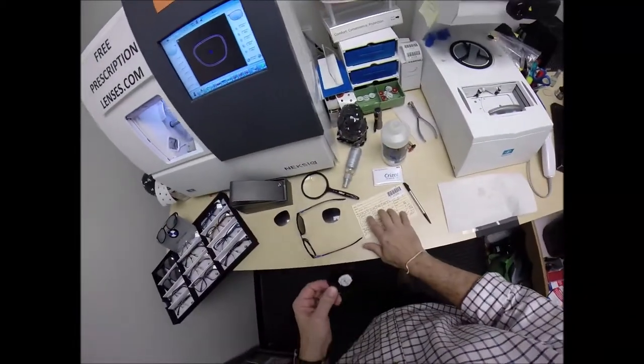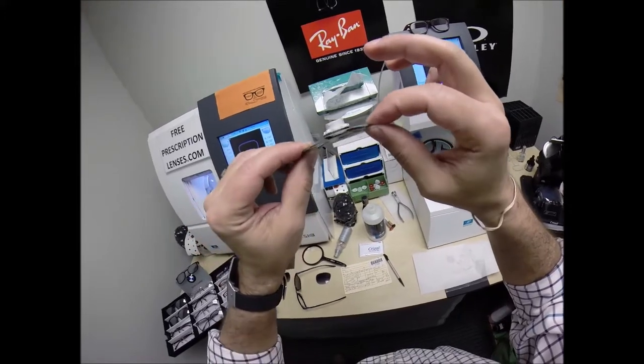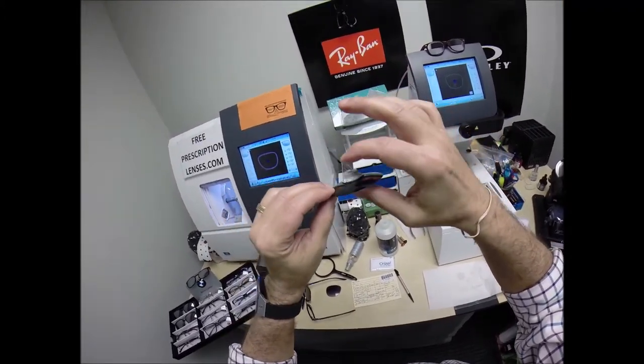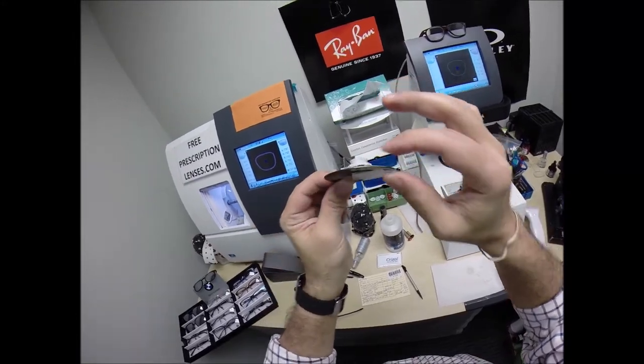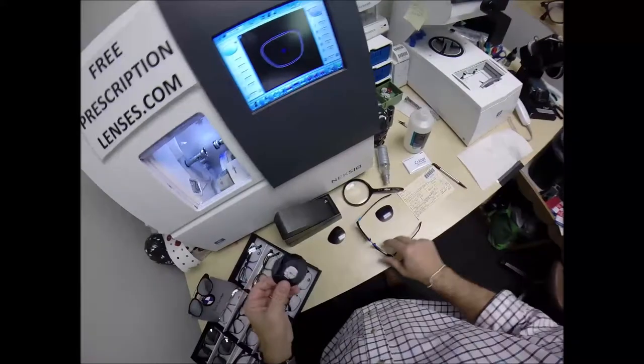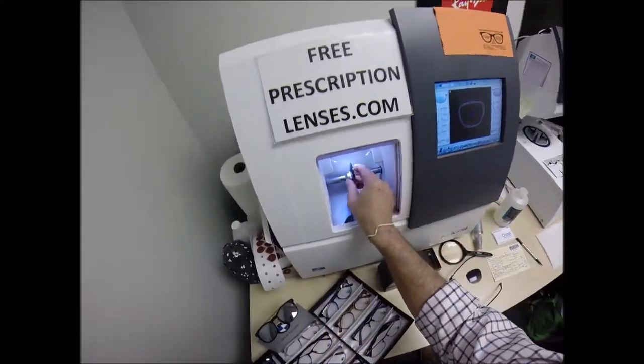Your lenses, like that was a plus two. You see, this is known as a knife edge grind. I had them custom make your lenses. You have plus lenses which magnify, so I had to make the edges as thin as possible to make this as lightweight and as comfortable as possible to go with your lightweight titanium, Japanese titanium. Now let me put that back in there, hit start.